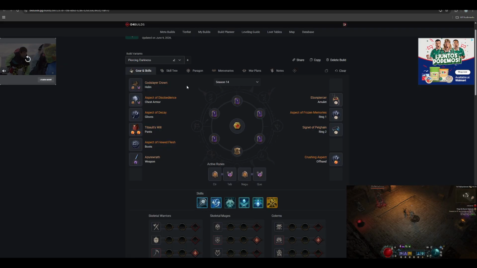Is there anything that I missed? Azarath. Crashing Aspect. What we need here is, well, Azarath is still okay with up to 120% increase in damage.